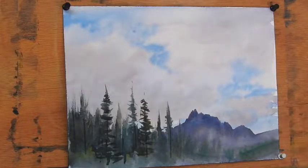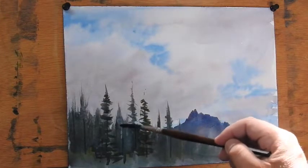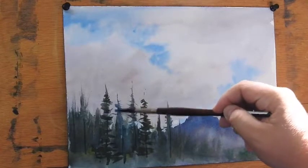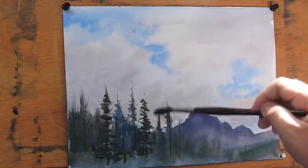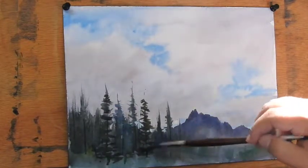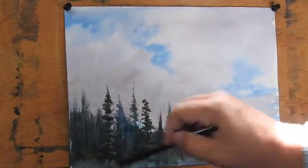That's basically where I'm going to leave it — after all, I do want this to be about the sky. But I did want to come back in and indicate darker values in this tree line to play against the sky. If you play this video back and look at what it originally looked like, you'll see that this darker tree line gives us way more interest against that sky and acts as a dramatic foil, giving us something else to look at in the piece.